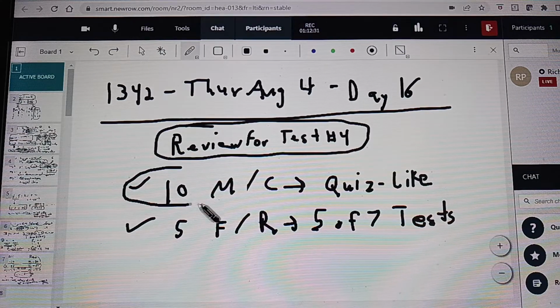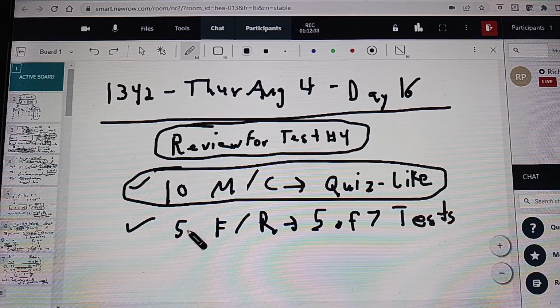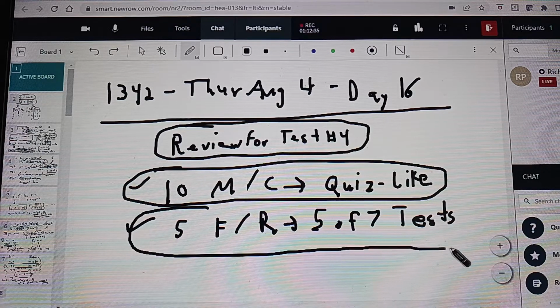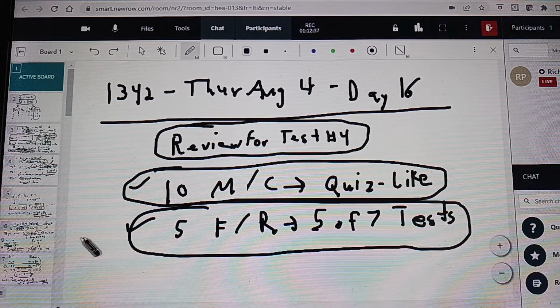Make sure you study your quiz for the multiple choice. And try those 7 problems in the review for the free response. We often get a lot of A's and F's on this test because if you know what you're doing, it's not that hard. If you don't know what you're doing, you lose a lot of points over and over again, unfortunately. So this was only an hour and 12 minutes.